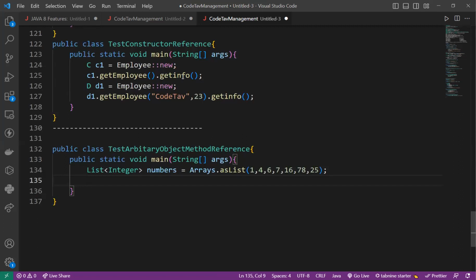So first of all I will use the anonymous inner class, right? So just collections dot sort the numbers with new comparator. Okay. So basically I am using the tab 9 here, the menu. So it will also help your productivity.